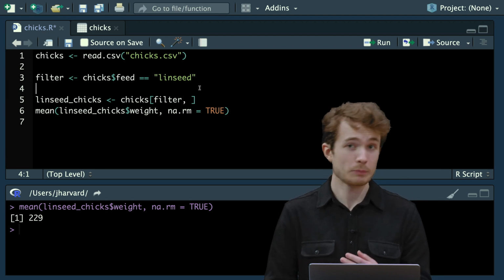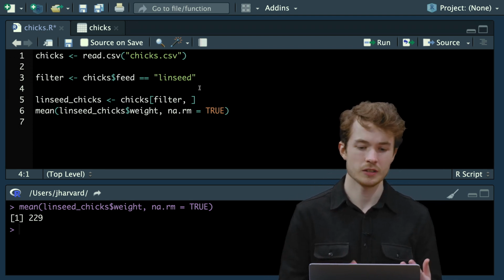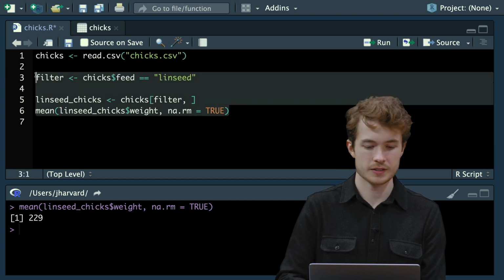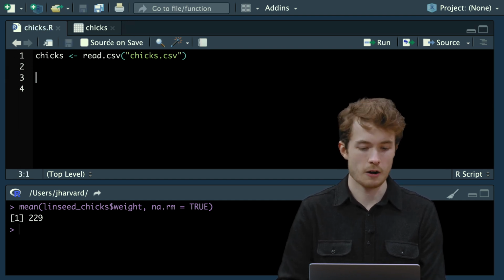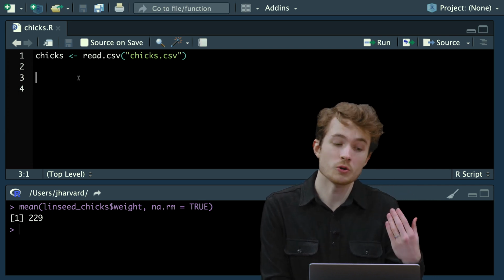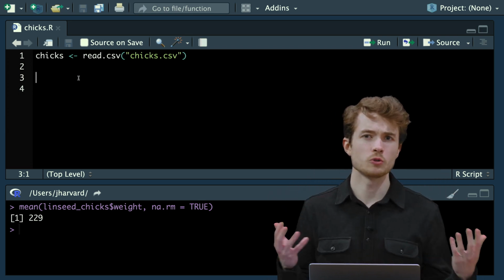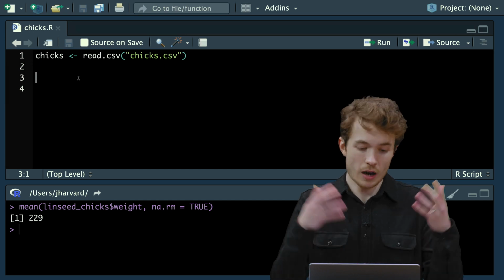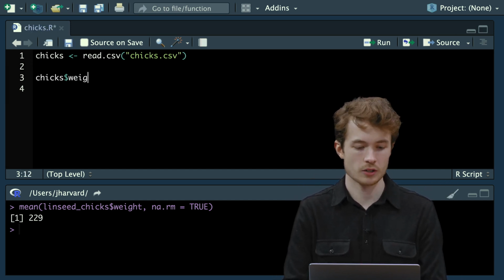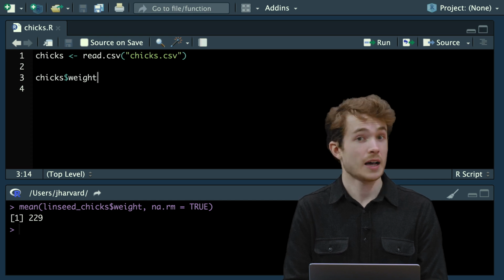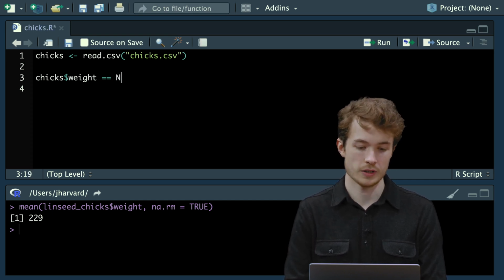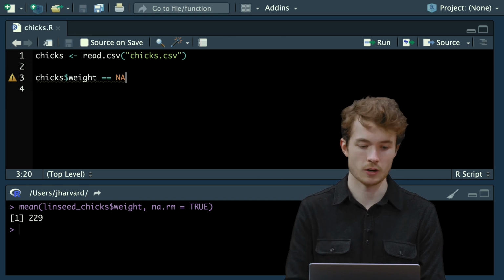So for that, I could probably still use a logical expression, and one that comes to mind might be something like as follows. Let's say I want to figure out first which elements of the weight column, or really which rows in my data frame, are equal to NA, or let's say maybe not equal to. So I'll do chicks here, and I'll find the weight column of chicks, and I'll ask the question, which ones, in this case, are equal to NA? So I can maybe remove them later on.